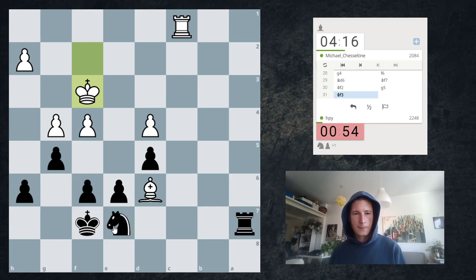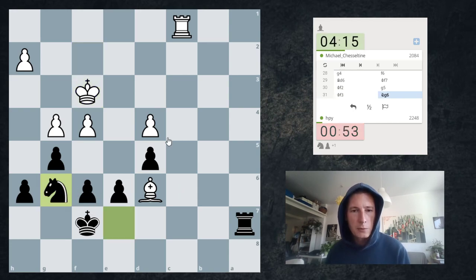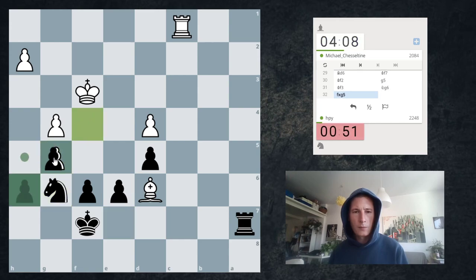Okay, so not trading the minor pieces. Does he have rook c8 now? Knight g6, rook c8. Rook d7. I don't think so. I'm going to play knight g6. I need to hurry up. Rook c8 doesn't do much because my knight defends the f8 square. And on rook h8 I have king g7.